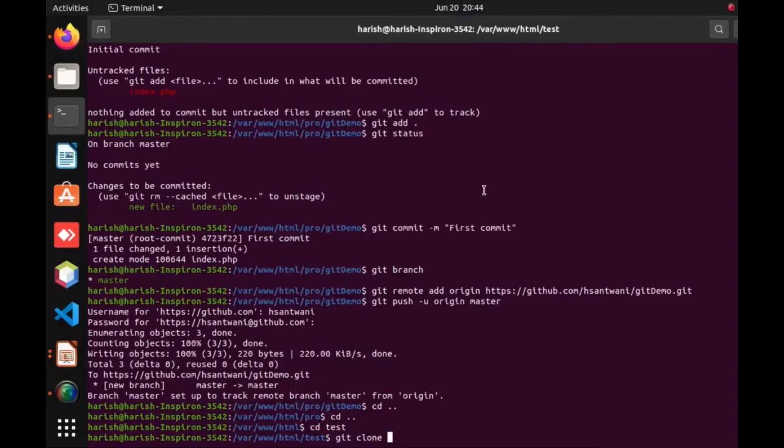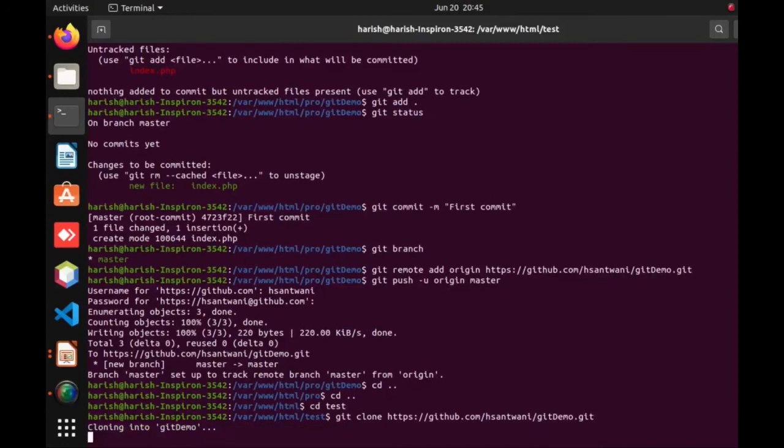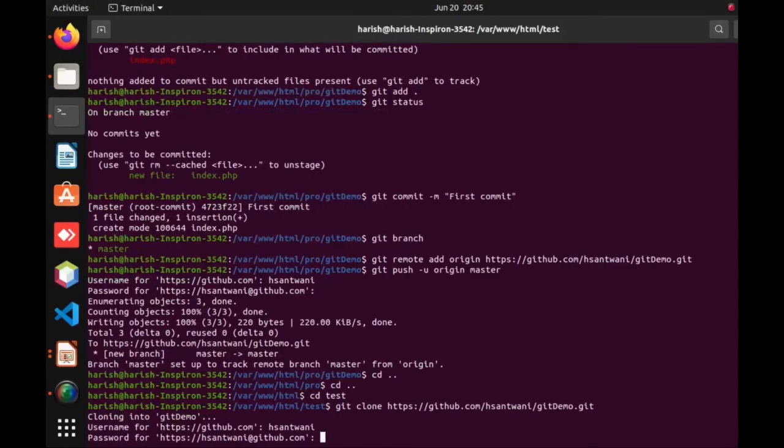So for now I am using that HTTPS URL, and that git demo repository will be cloned in my local test folder. See, it is asking for my username and password. This is my username and I am adding my password.